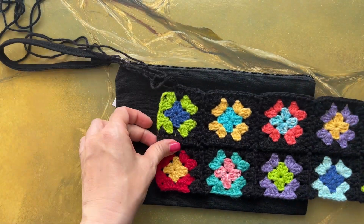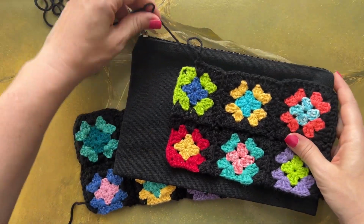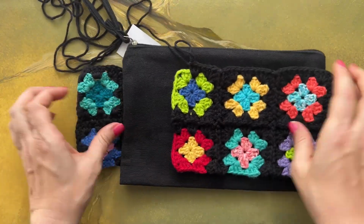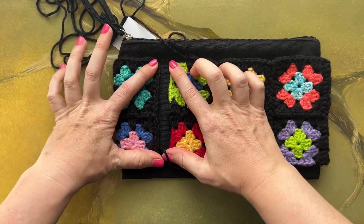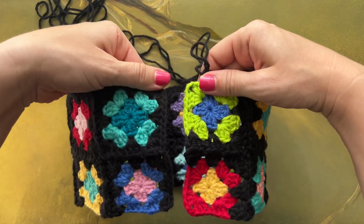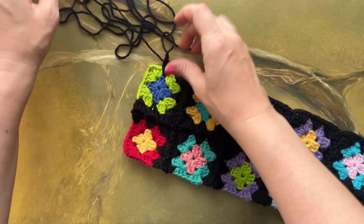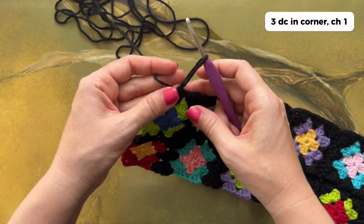I've completed the top edge. I'm going to check the sizing to see how it fits. And it looks like it is going to fit just perfect. So now I will show you how to crochet these 2 sides together. So if you haven't already, work 3 double crochet in that top corner.